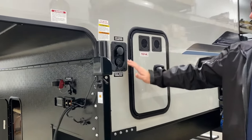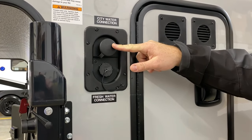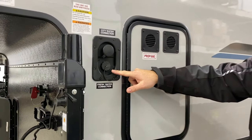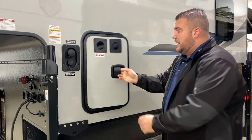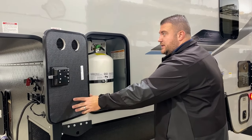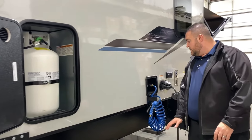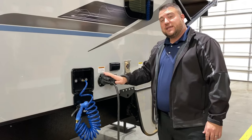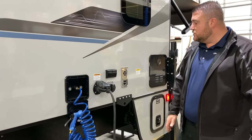Over here on this side, we have your water fill station, city water up top, so that'll just pressurize your lines for you. We have your fresh water down below, so you can fill up your fresh water holding tank, turn on your water pump if you're boondocking and use that water. It is also a Max Series, so it is gonna be equipped with the 30 pound LP tank bottle. We have your outside shower with hot and cold water. It's a 30 amp unit, and it will come with a 25 foot detachable power cord as well.